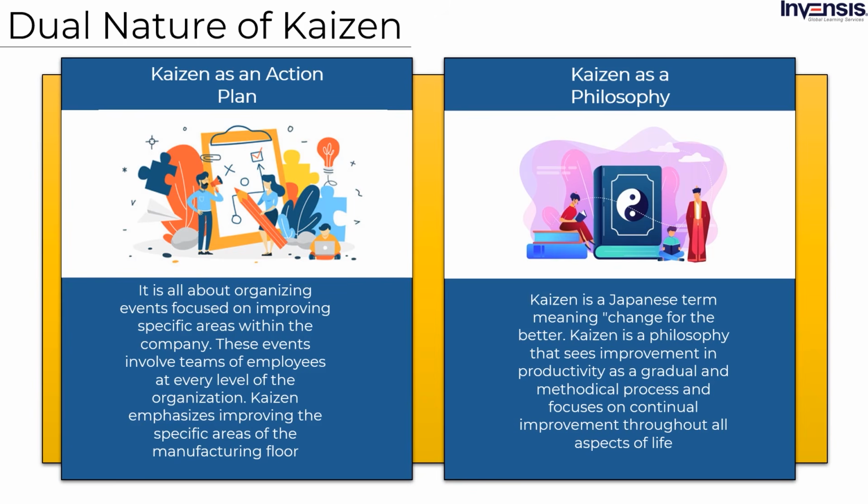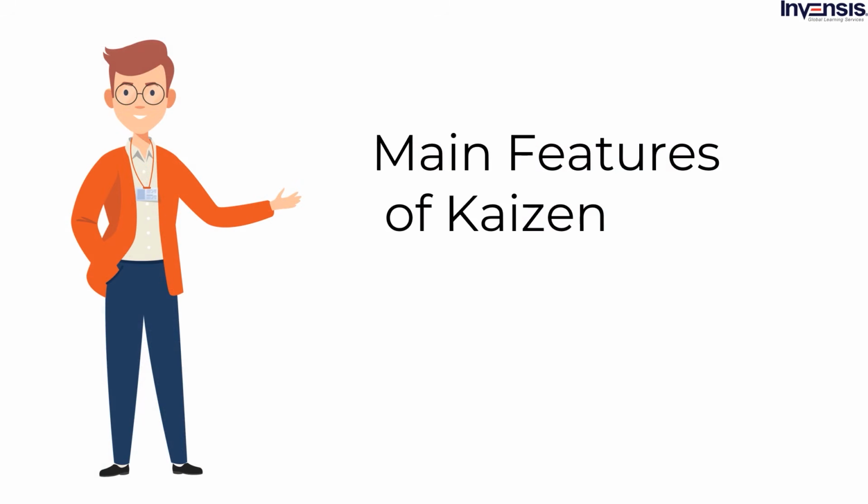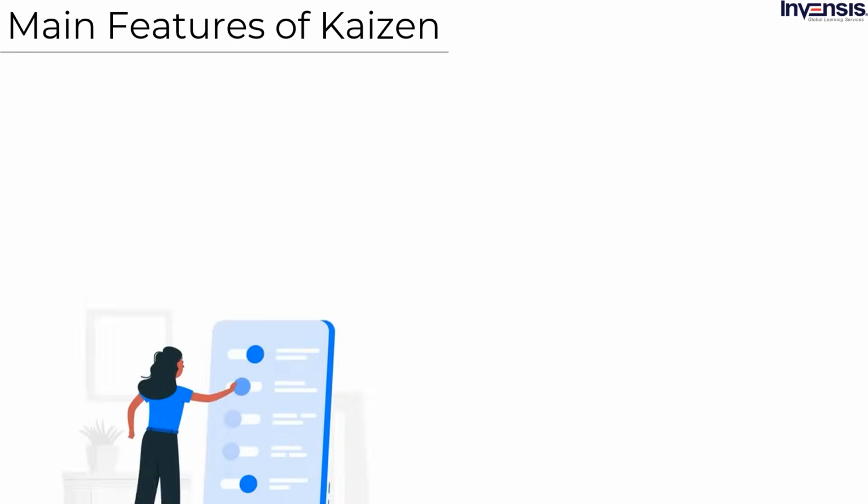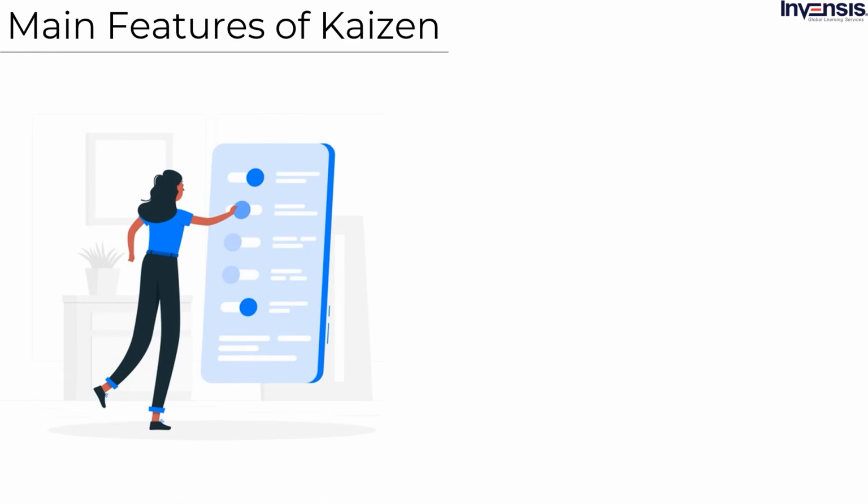Understanding the duality of Kaizen, let us see some of the Kaizen features that have made their own great success today. Main features of Kaizen. Traditional Japanese used Kaizen to follow 5 basic tenets, which include teamwork, personal discipline, improved morale, quality, and suggestions for improvement. Because of these 5 aspects, Kaizen is now included as a part of every organization. But what are the features of Kaizen? Let us now look into these aspects.